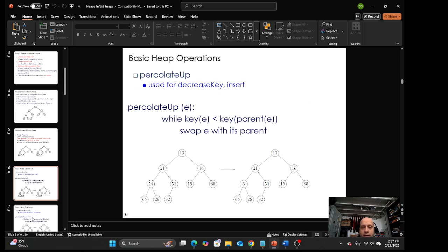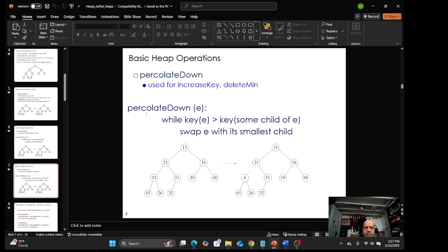So how do we manage that? This comes down to the properties. You would switch the values. However, you have to do more than one switch. That's what we call percolate or bubble up. If the key is less than the parent, I'd swap the element with the parent. So 6 and 21 would be switched, and correspondingly the 6 would be switched with the 13. I can't remember if it actually addressed it in the slide.